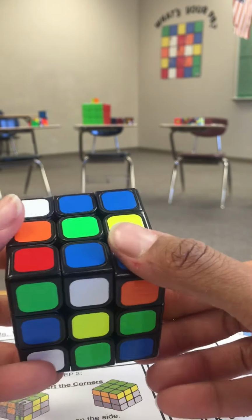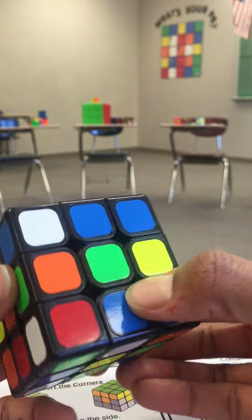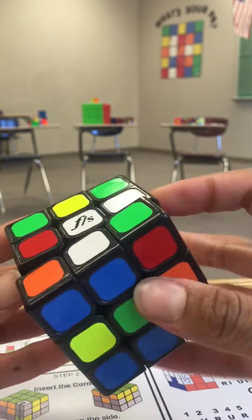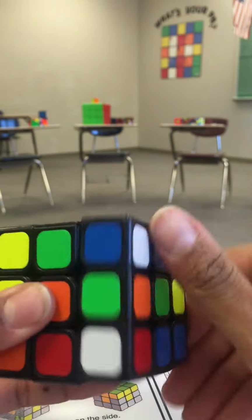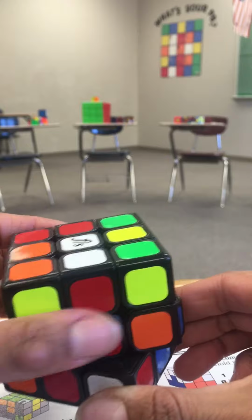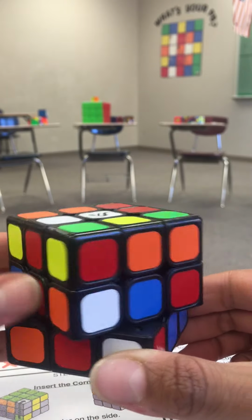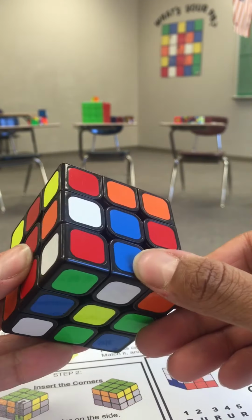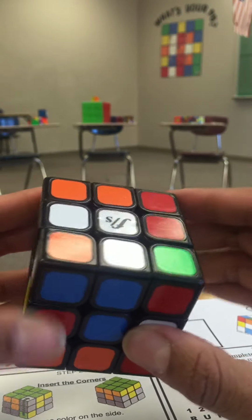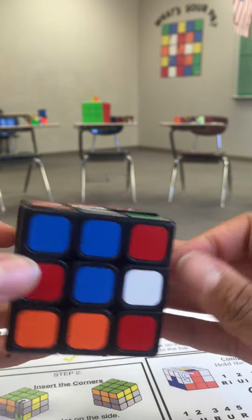Where's the other one that was like that? This one is blue. I can't simply turn it to the top. I could, but it doesn't match like it's supposed to. So I'm going to match it to the blue side. Notice how I'm not screwing up this cross here as I'm turning the cube around. Put it like that. And I'm going to 1, 2, flip it to the top. See, now I have that nice look.